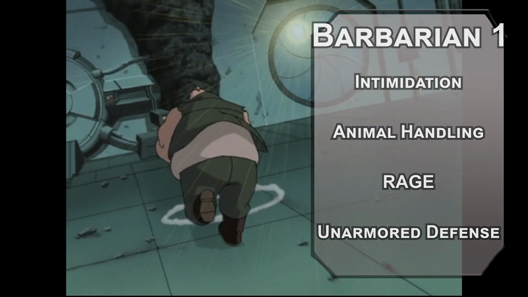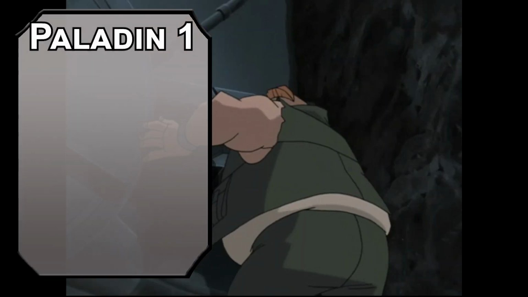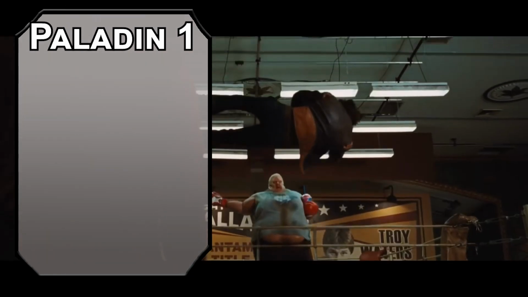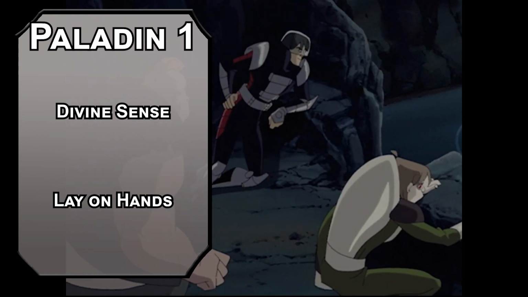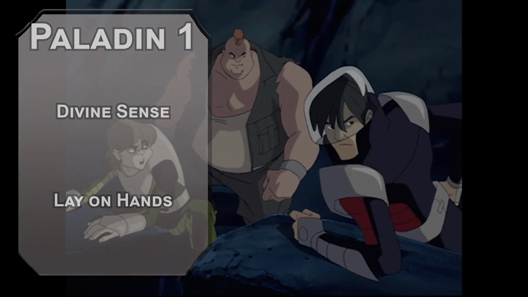Let's jump over to the blobbiest class. Paladin. It's a weird pick, but most runs of the Blob, he's working in the service of the Master of Magnetism. I can't remember that guy's name. Metallo? Anyway, you get Divine Sense to sense Celestials, Fiends, and Undead a number of times equal to your Charisma modifier, and Lay on Hands to heal creatures from a pool equal to 5 times your Paladin level. Use it to bounce back with some extra girth, I guess.